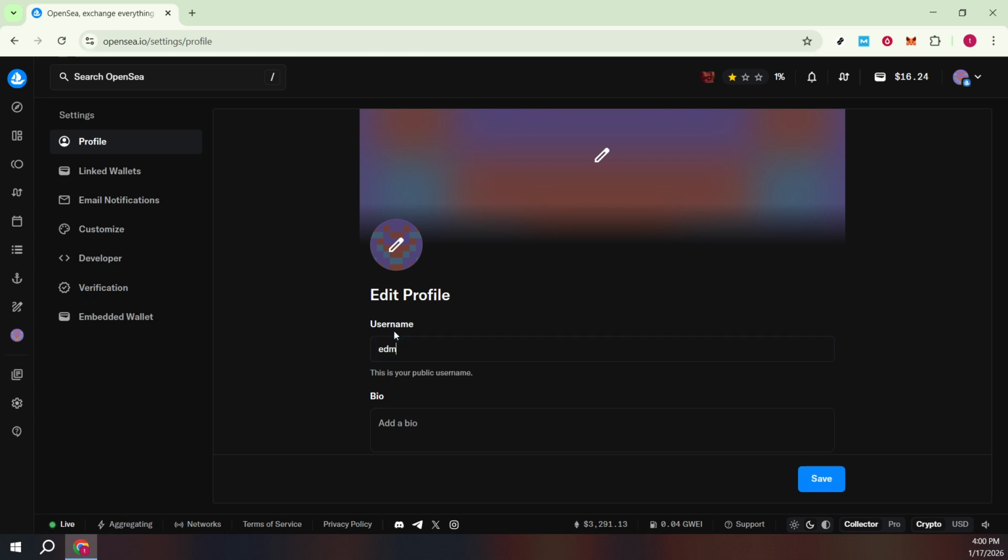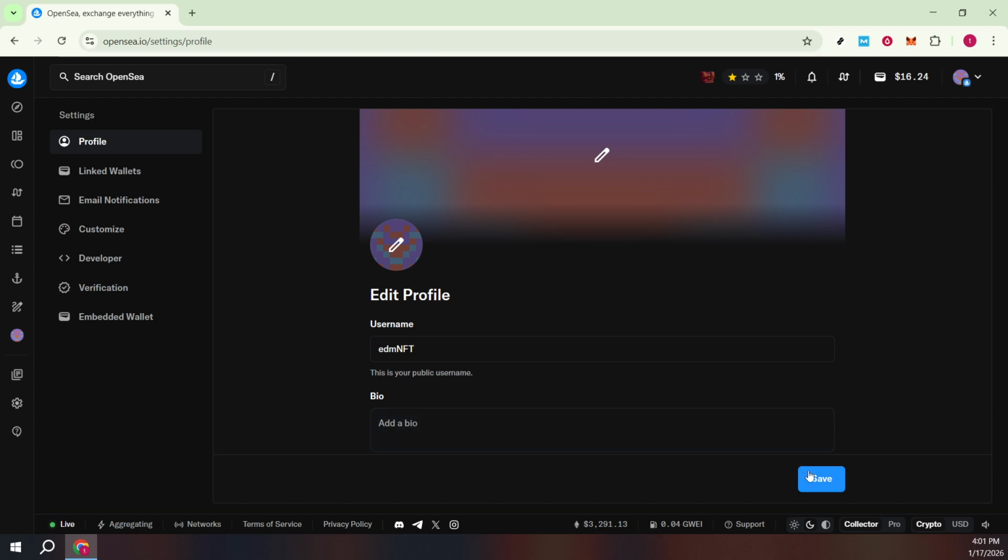Click into the username field and type the name you want. Keep in mind, usernames on platforms like OpenSea generally need to be unique. So if your first choice is taken, try slight variations that still feel consistent with your brand. Shorter names are usually easier to share and remember, and using a consistent handle across your other social profiles can make your presence more recognizable. If you see an availability warning or formatting note, adjust your entry until it's accepted.